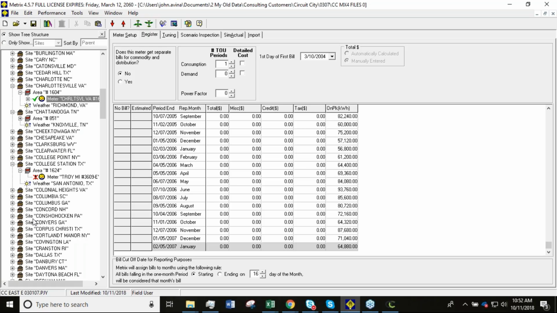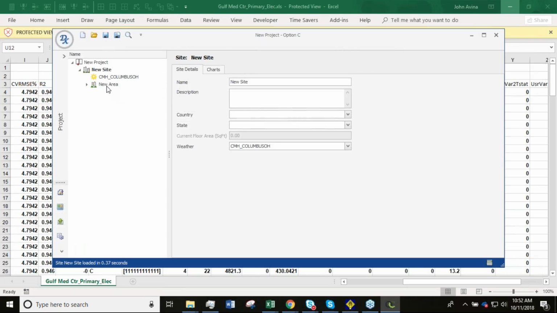And that's annoying. What we do instead here is we just put the rate in once, and then at the meter level, you would just say this meter is assigned to this rate, and that's it. So you only make the rate once, there's only one copy of the rate, and there's a lot less possibility to make mistakes. And it's also the same with variables. You had to drag that down everywhere. Here you don't, you just assign it. In fact, with variables, you can assign it to the project level, the site level, the area level, and I think the meter level as well. So it's a lot cleaner that way.